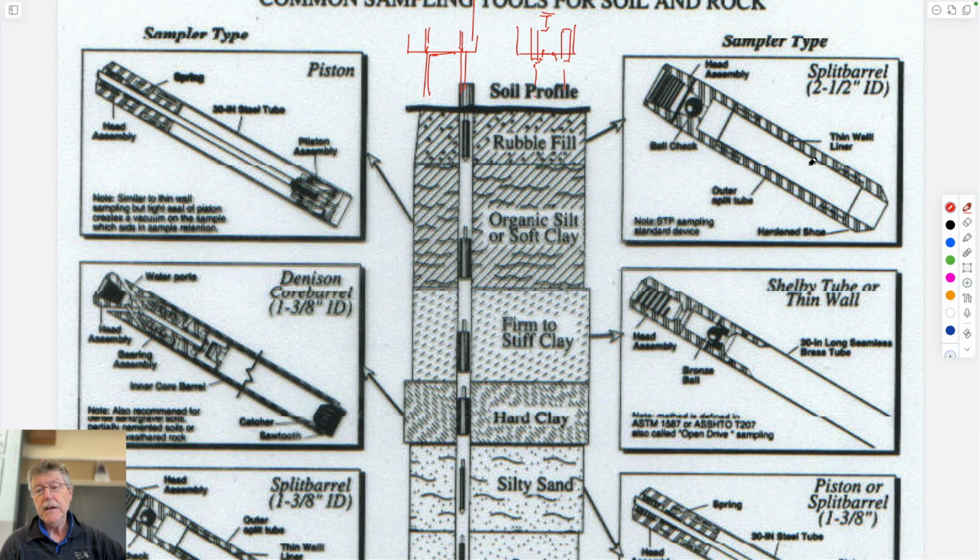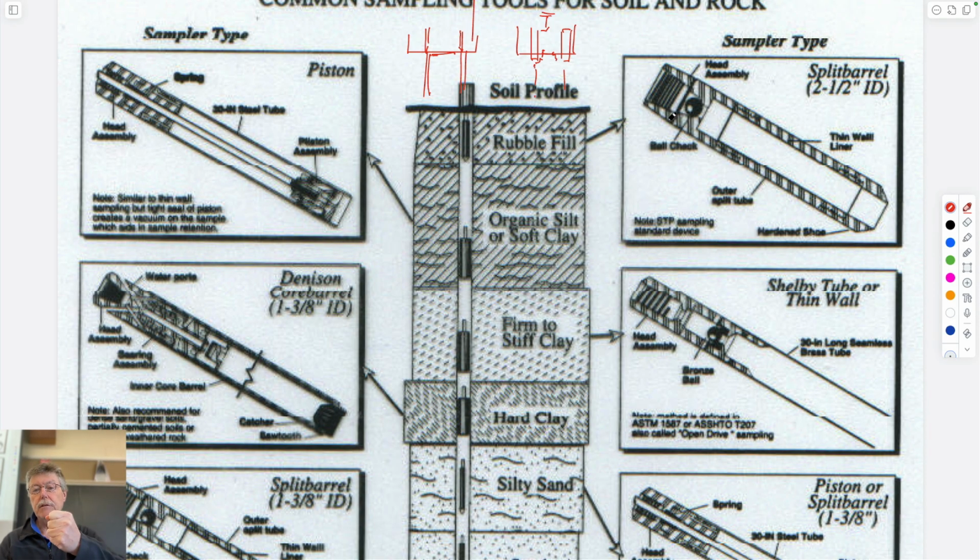So this, you could imagine, is a tube. It's called a split spoon because it has a cutting shoe on it. This portion is a cylindrical portion that is threaded at both ends and breaks in two, hence a split barrel. And so you put the two together, you screw it into this upper coupling, and then you screw a shoe onto the bottom. You have a check ball bearing valve which allows water to flow only one way, up here.